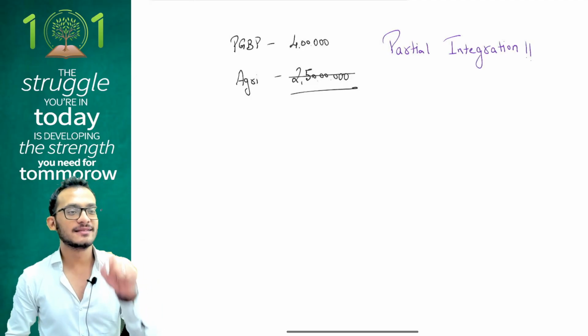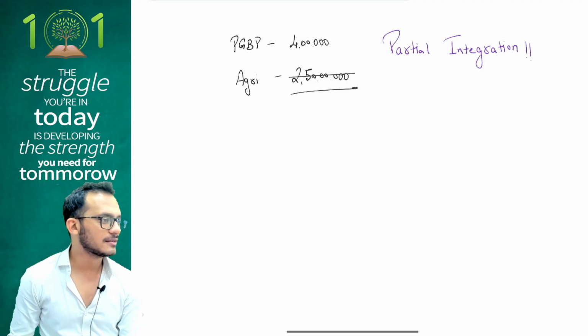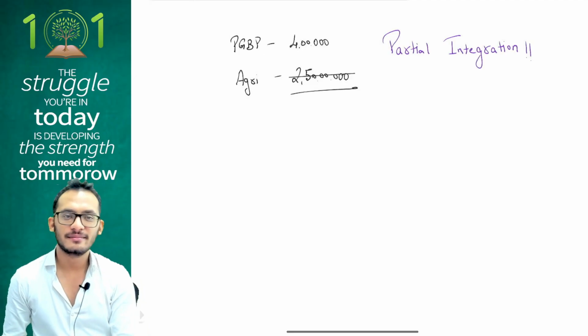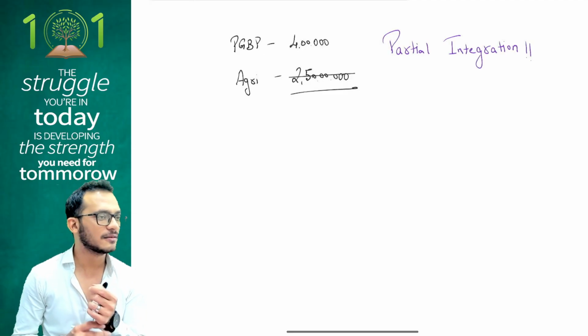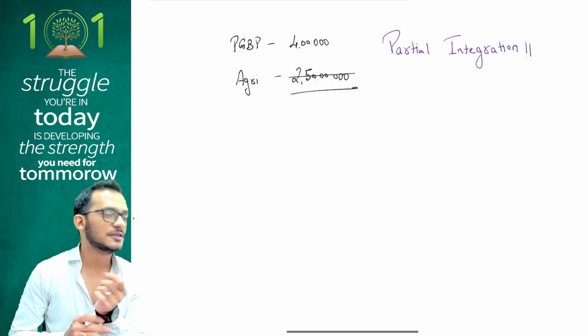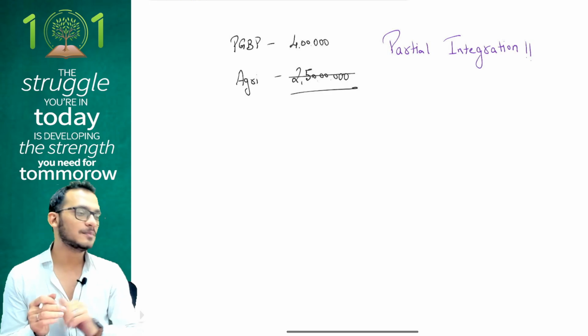Going forward, when you and I discuss, you will never come and tell me agriculture income is exempt. You will always tell me agriculture income is partially integrated. I want you to stick it to your mind, people, because the problem is when you start talking about the word exempt, you will never do this. If you start talking on the word that it's partial integrated, something will hit. Now, what does partial integration mean?